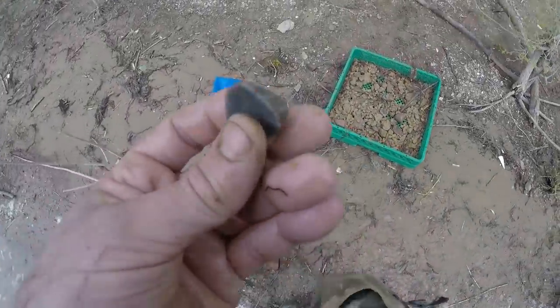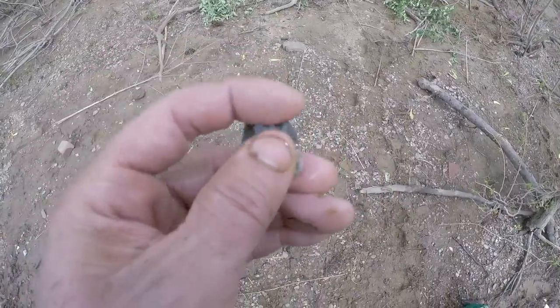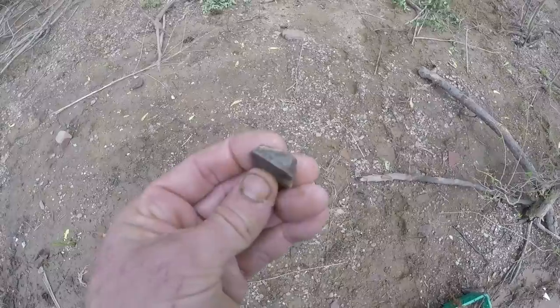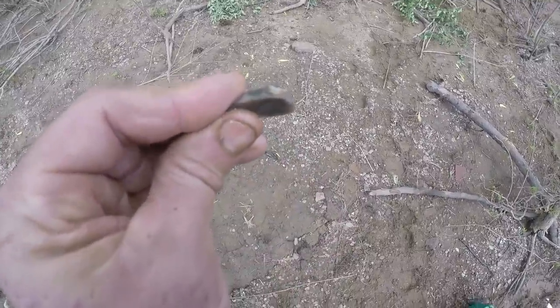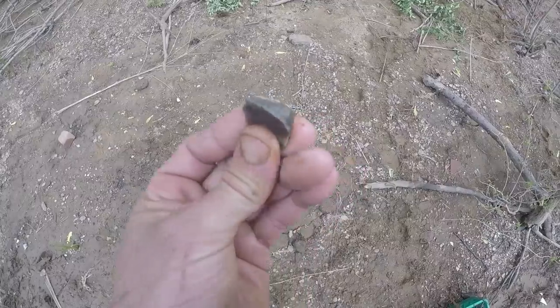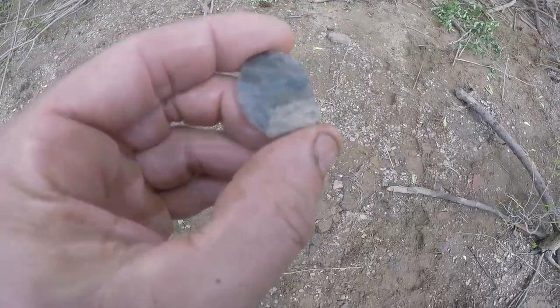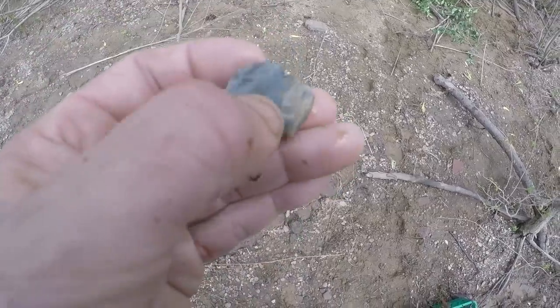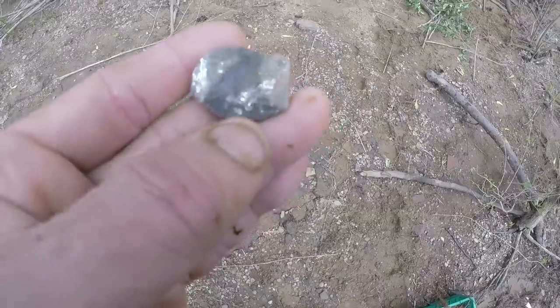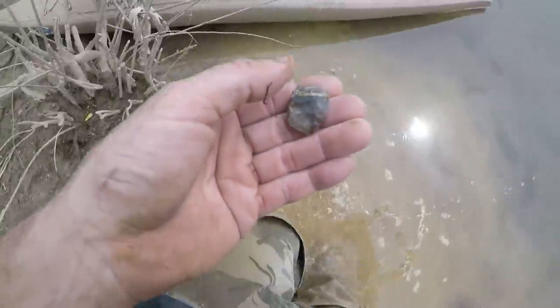And look, I'll put up next how this would have been hafted and used as a tool. These could definitely be used as woodworking tools. They almost work like a chisel if you put them in a wood handle and use a billet with it. But you see, all of them have that lip. They're made like off a template, flint knapping template. You can see how that'd catch a hide. Man, that is just sick. Look at that material. I'd say that's a fossil inclusion of some kind, like some kind of coral going into gray. That is a beauty to go with that. Now I got a tool to go with the lance. All right, here we go.